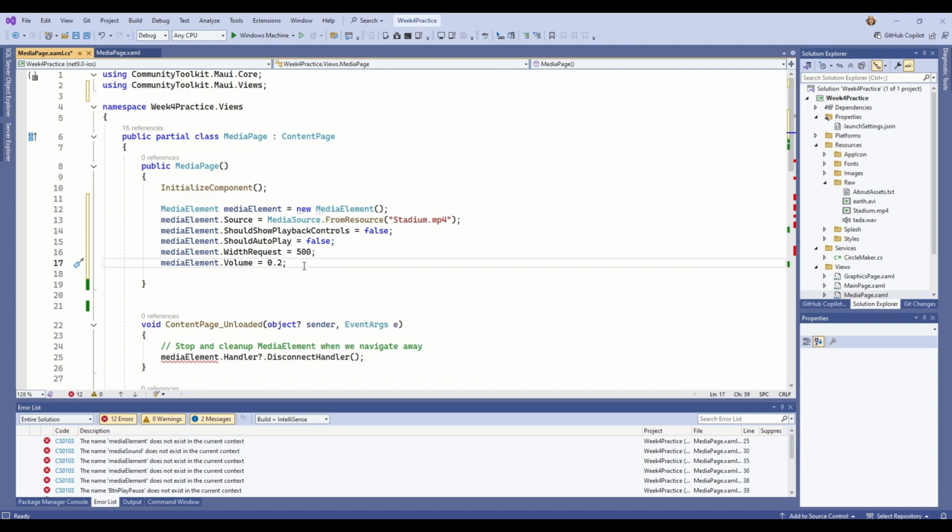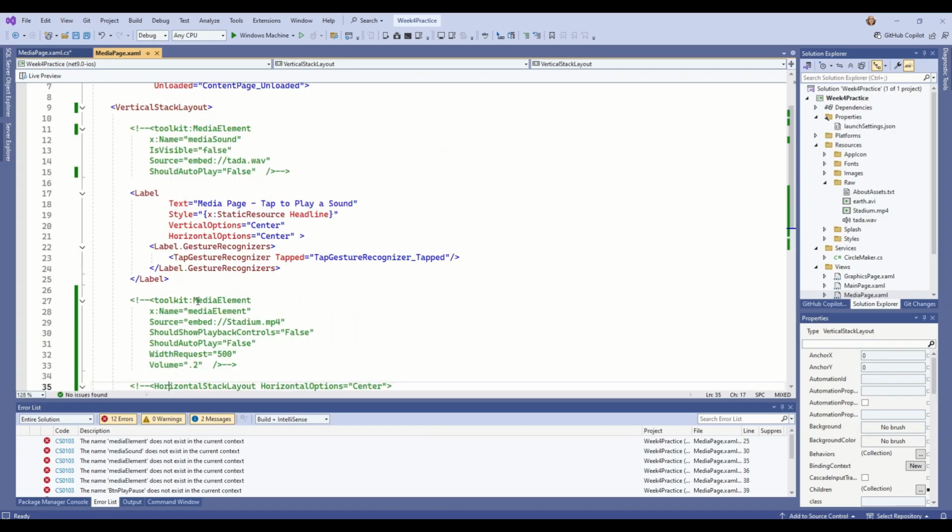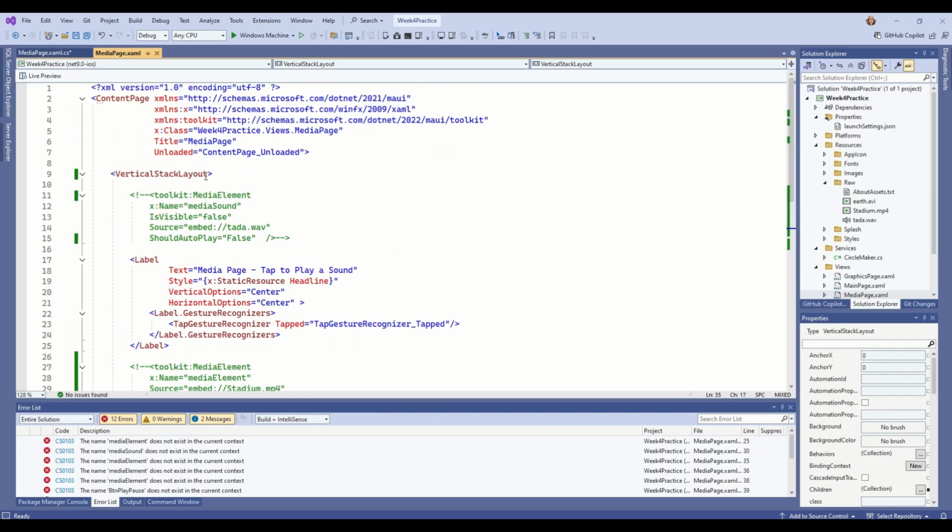Then once we're done, we need to add the media element into our page. So if we go back again to the page and look at where the media element is, it's inside this vertical stack layout. So inside our page, we want to be able to get to this vertical stack layout to add the value. We're just going to give this thing a name.